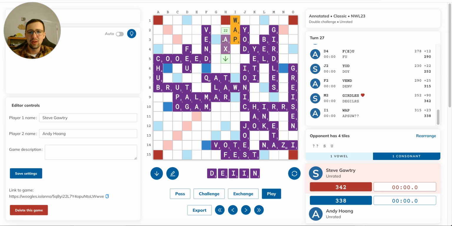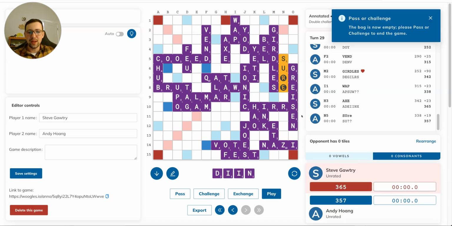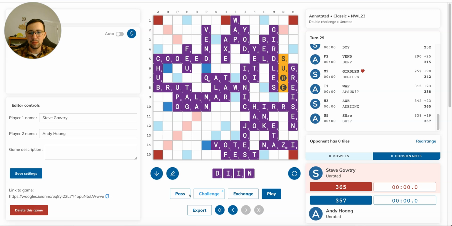He can play Axe with Apo, which scores 23 points, blocks that spot, and also gets rid of his high scoring X. This would put Steve up by 27 points, 365 to 338. And now Andy can go out with the same play we've been talking about for quite a while. He can play Sure or Sura on the right-hand side of the board for 19 points. And now he gets 10 points from Steve's unplayed tiles because Steve has a 2-pointer and 3 1-pointers. So Andy wins by 2, 367 to 365.